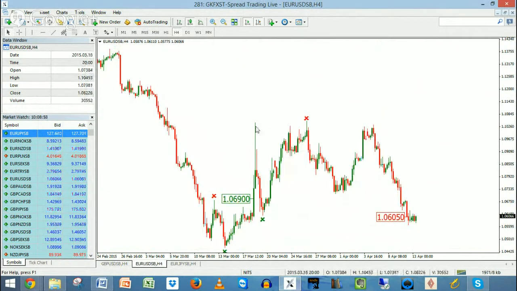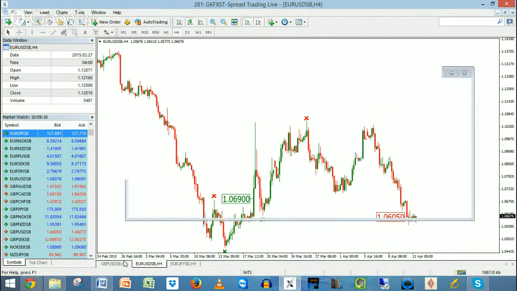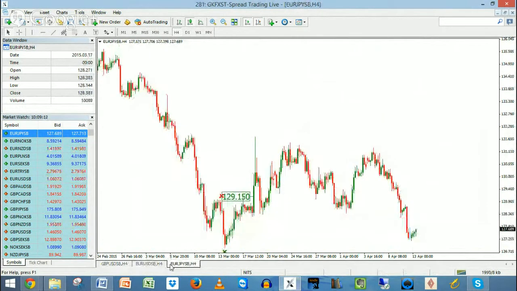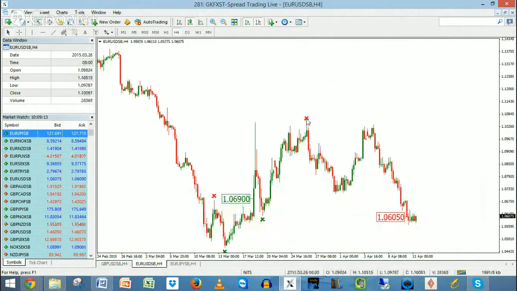Euro USD, I mentioned in the report, not last week, but the one before, I think it was, that we only took this higher by a few pips, but because the shape of GBP USD and Euro JPY and Euro USD was the same, I moved my stop loss up to here. So I reduced my risk by about 75% on this trade. And as we can see, we took this low out here. So we're short here as well on Euro USD, and we've got a stop loss up here at this high.